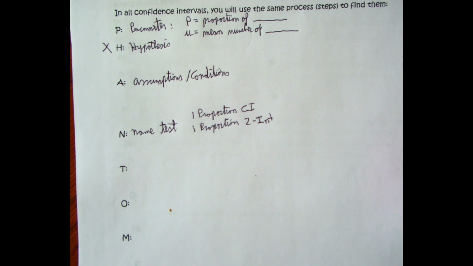Okay, and we're going to name all the other tests. So we'll be doing a two proportion confidence interval. We'll be doing a one proportion hypothesis test, two proportion hypothesis test. Then we'll be doing tests for means, and those are a slightly different distribution called a t-distribution. So we can call that a one sample t-test, a one sample confidence interval for means. However we want to name it, we'll get there. But right now we're dealing with a confidence interval for proportions, so that's what we name the test.